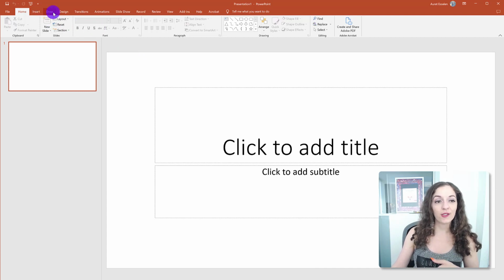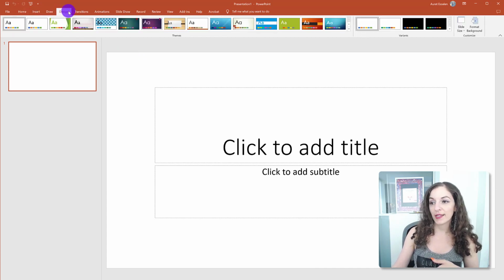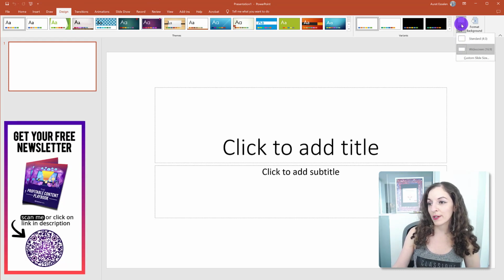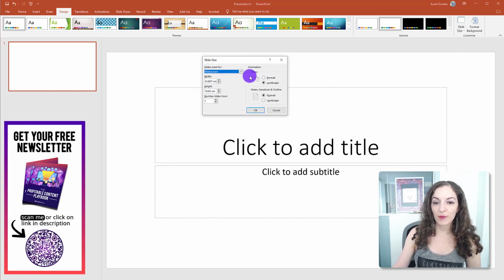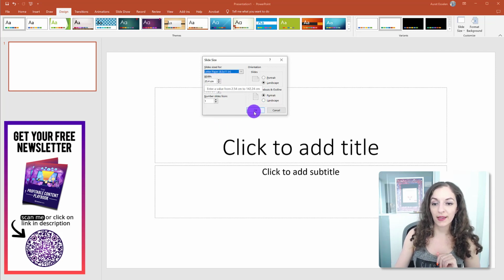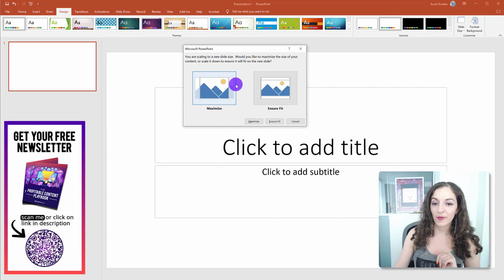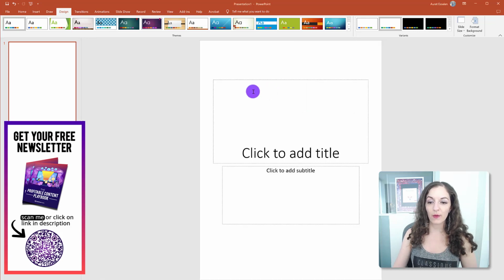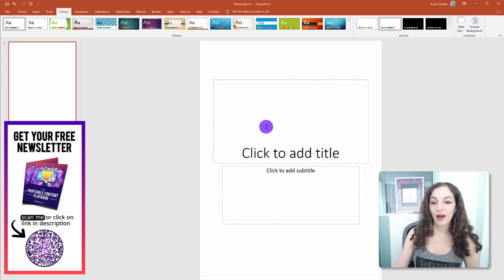To do that, you just need to go to the Design tab here, and where it says Slide Size up to the top right corner, click on Custom Slide Size. In this little box that comes up, you want to hit the drop down arrow right here and select letter paper. Now you can put it in whatever format you like, but to have that page format, the standard page size, click on letter paper and then portrait and then hit OK. It doesn't matter which one you choose here, let's just choose that one. Okay, so we have it in the upright format here.